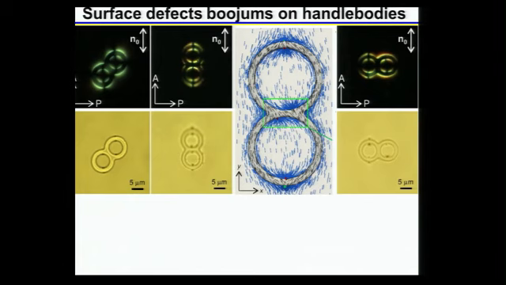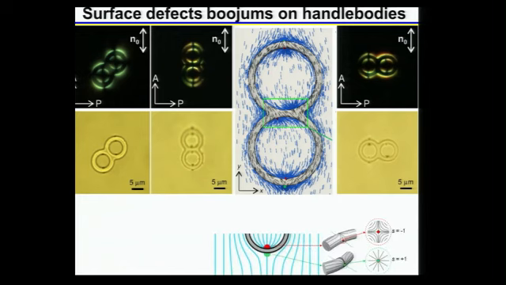There are many stable, metastable, bistable, or multistable structures that we can observe with different positions of bosons on the surface of those colloidal particles. Here, I just depict one that's observed both in experiments and in numerical modeling. And we obtain all of them as metastable or stable states in numerical modeling and in experiments as well.